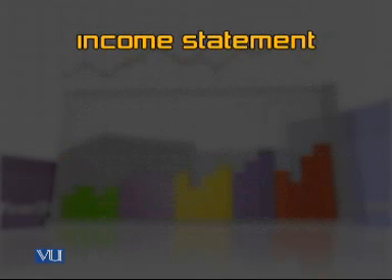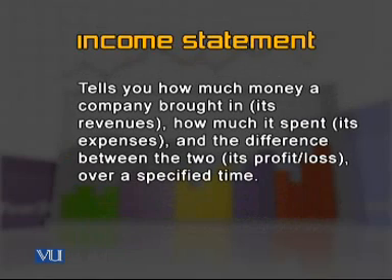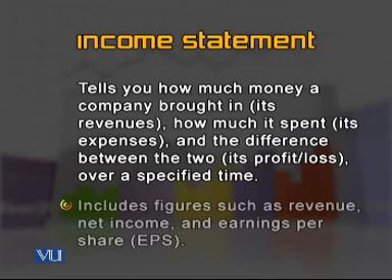You can also have a look at the income statement. You'd be looking at what sort of revenues are coming in and what sort of expenses, or what sort of monies, are being spent in getting towards the income. And the difference between the two would be a profit or a loss. So if you're looking at a profit or a loss, you'd be understanding the income statement, which would also include such good things as the revenues, the net incomes, and most paramount, the earnings per share, which will help you know the company much better, being financially stable and being able to grow. And then when the company grows, your investments will grow with it.